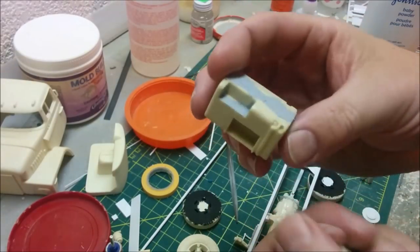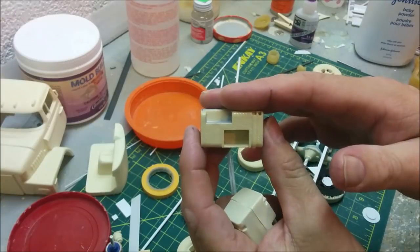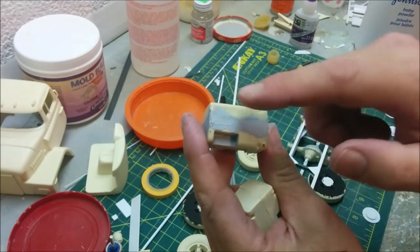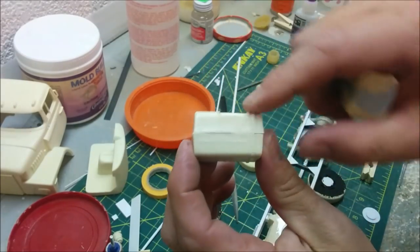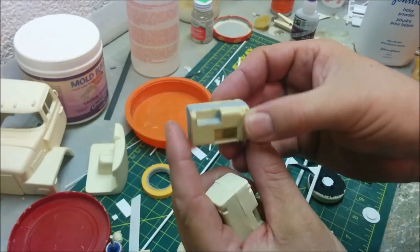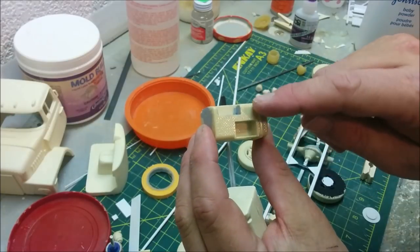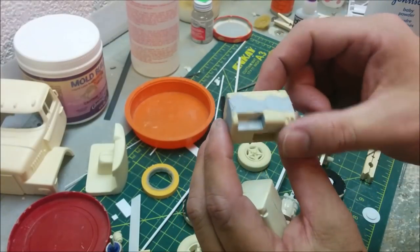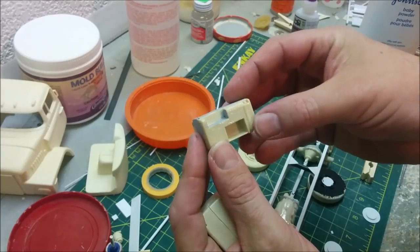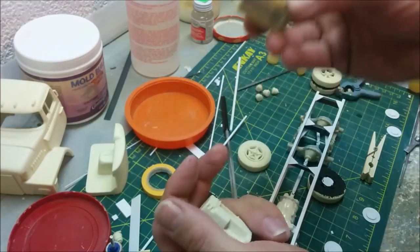I've molded my two fuel tanks - they're basically a two-part mold and as I've mentioned before this came from MPC's Mac truck kit. You can see I've got some filler on the seam; on this one you can see the seam is visible, and hopefully by the time I get it all sanded down it will look like a metal tank. I don't know why there's only basically one strap molded on here. But they have kind of the beefy, utilitarian, no-frills kind of fuel tank that you expect to find on a truck like this.